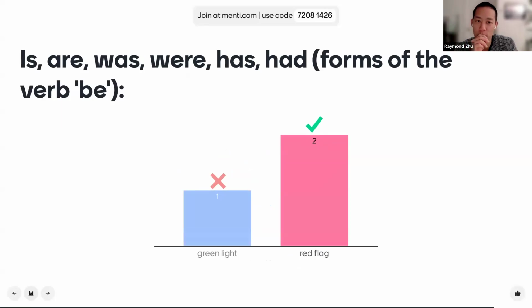Okay, we got 2 for red flag, 1 for green light. These are red flags. You guys use them all the time in the homework. And there are some reasons they're red flags. One is that they are typically pretty weak verbs and can be replaced by more active ones, right? So you guys will be like, he was yelling. And you could just use simple past. So he yelled, right? And you guys also sometimes say like the yells were muffled, where it's a linking verb, but you could just say something more descriptive. It's typically better to use active action verbs that move the action along in the paragraph.